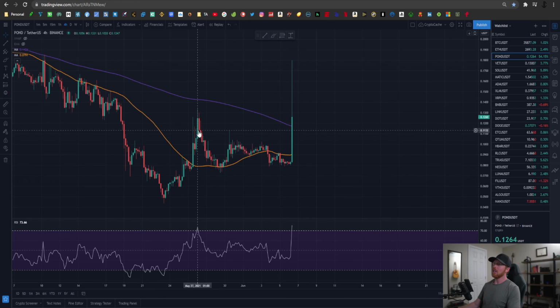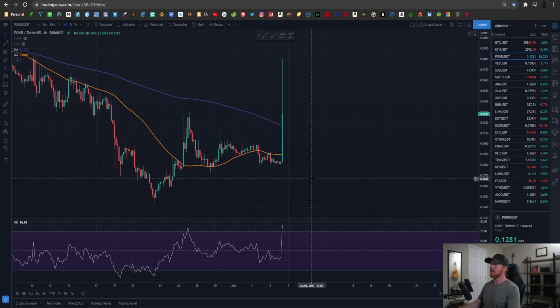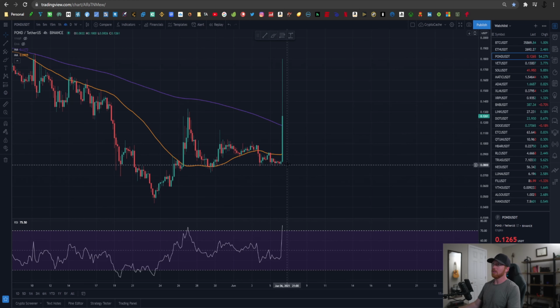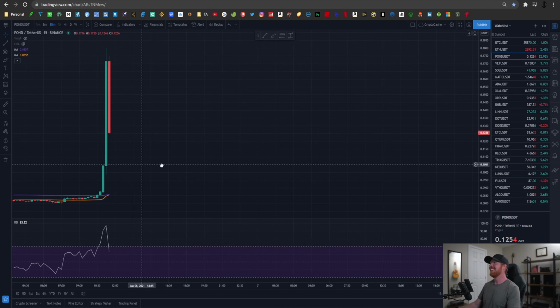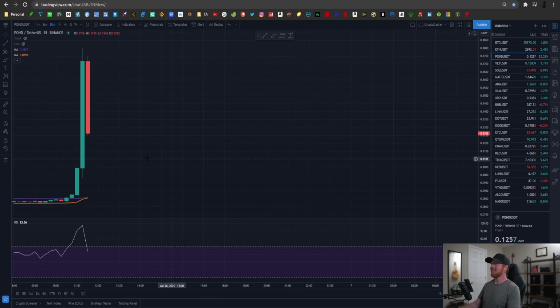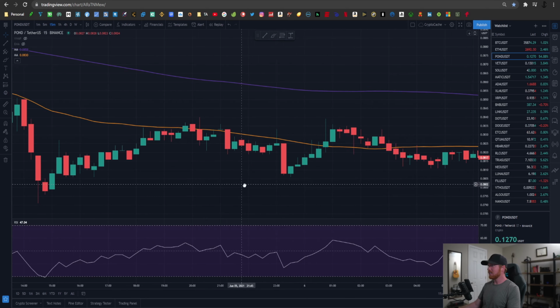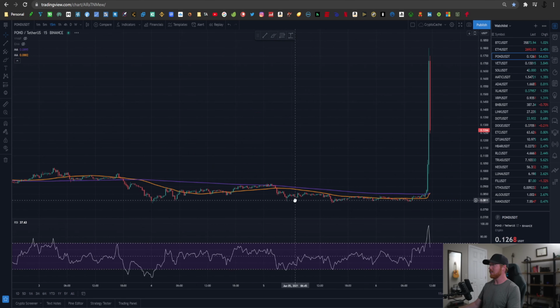Of course, there was a lot going on with Bitcoin at the time, and obviously Pond is very responsive to Bitcoin's price movement, which is why this is an interesting candlestick, because it's contrary to what's going on with Bitcoin. Bitcoin's kind of complacent and moving sideways right now. Let's go ahead and look at the 15 and see what's going on. First of all, look at this previous price action, right? It's kind of consolidating, normal stuff.